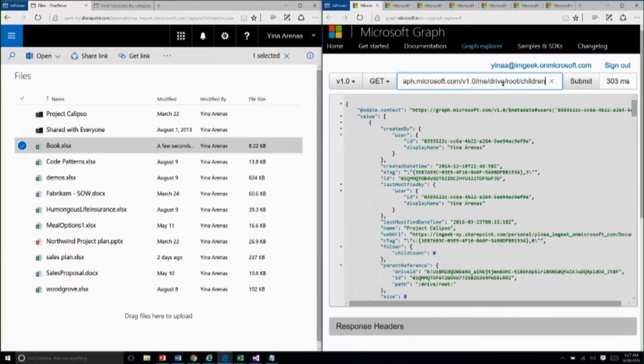Alternatively, what I can do is address the file by name. So I can just come here to the root and say colon. Colon basically is a syntax that tells the Microsoft Graph that what comes after the colon is not a path-based REST navigation, but is actually a path to and a name of a file.